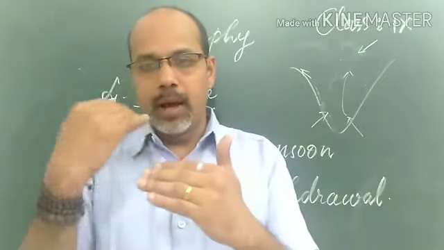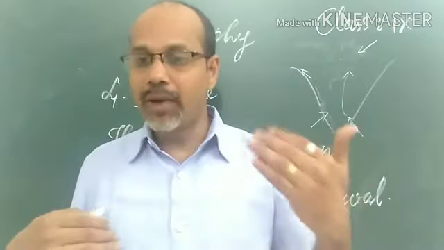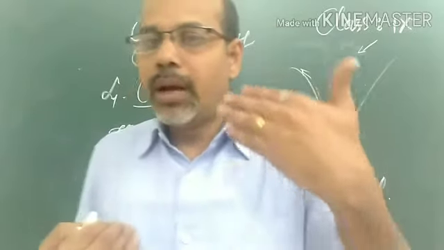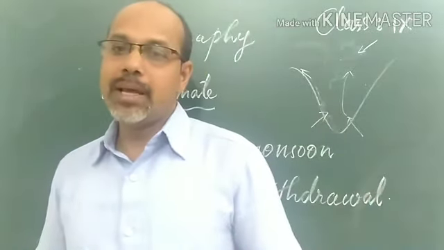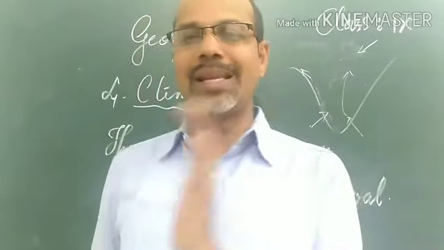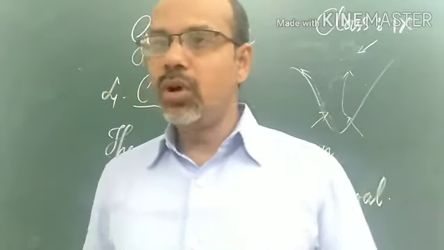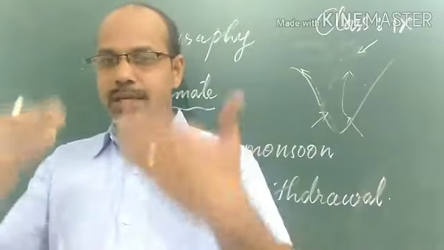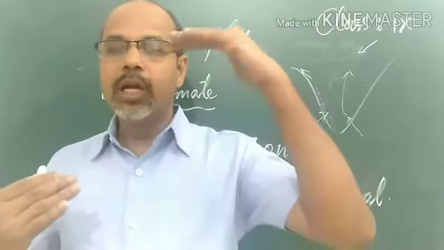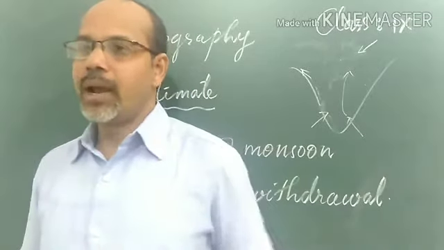Okay, we know that the monsoon winds, when they reach the Himalaya regions, are deflected and come back later on. So we know the reversal of monsoon takes place from mid-September onwards, or if it is late, by the first week of October. We know that because the Himalayas block the monsoon winds, we can experience rain in the North Indian plains, that is the Ganga region or Ganga basin or the Ganga plains.